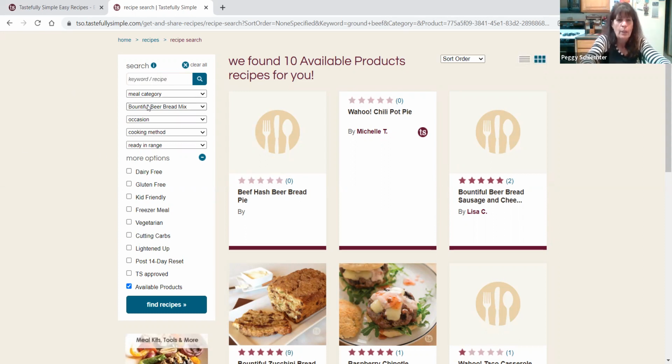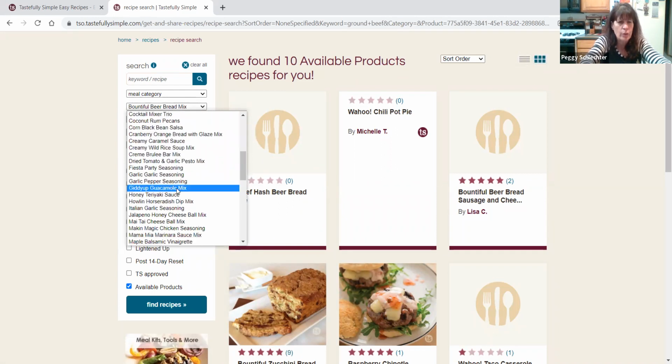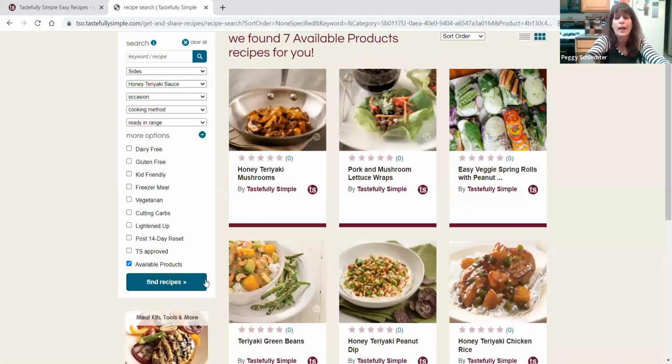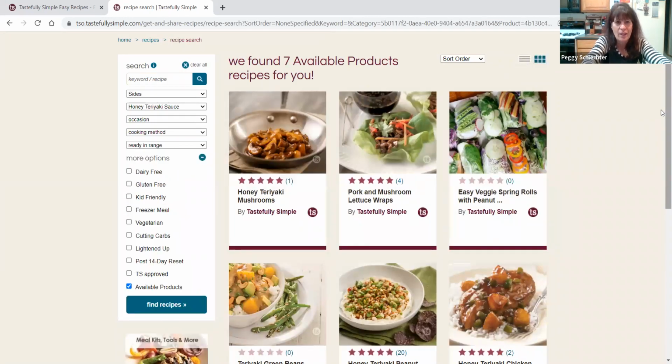So I'm going to go ahead. I thought that was a little strange. Select the honey teriyaki sauce, my meal category, sides. You wouldn't guess I've been a consultant for 22 years, would you? You'd think I'd know a recipe search better than this by now, but I forgot to remove the keyword "find recipes." And now I've got 7 side dish recipes using the honey teriyaki sauce.